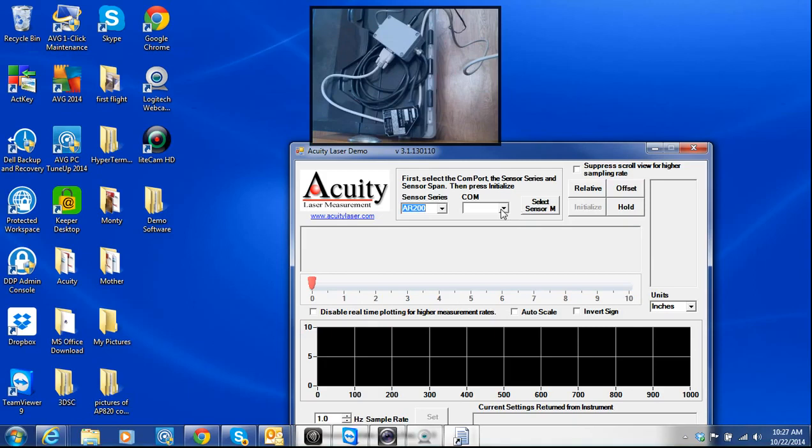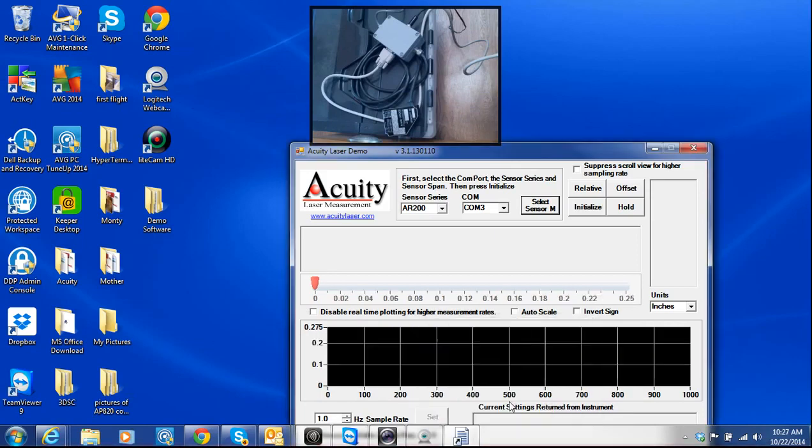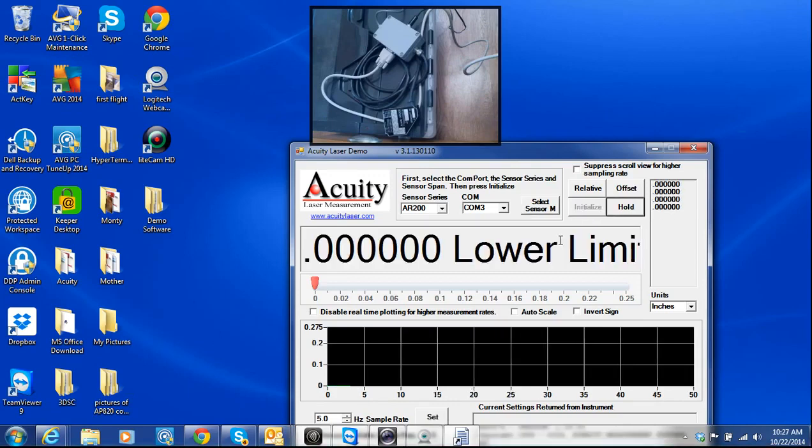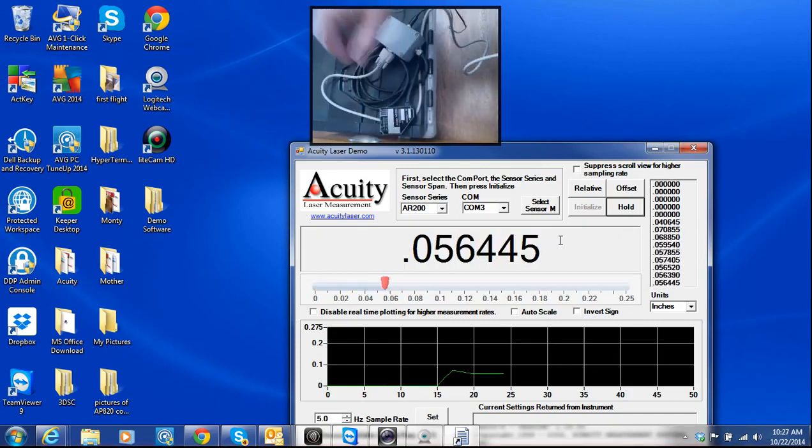So I will check COM 3 and I select the sensor. I have an AR200-6, so this is for the range. Once I've done that, I then hit the Initialize button. And when I hit the Initialize button, I'm getting data directly from the sensor.